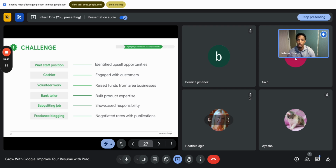Okay, which jobs did you include? Which ones did you decide to leave off? You may have a different opinion than others who are writing their comments. That's okay. Let's talk about some of the skills we could have pulled from each of these positions and how you might include them on your resume for the sales representative position.